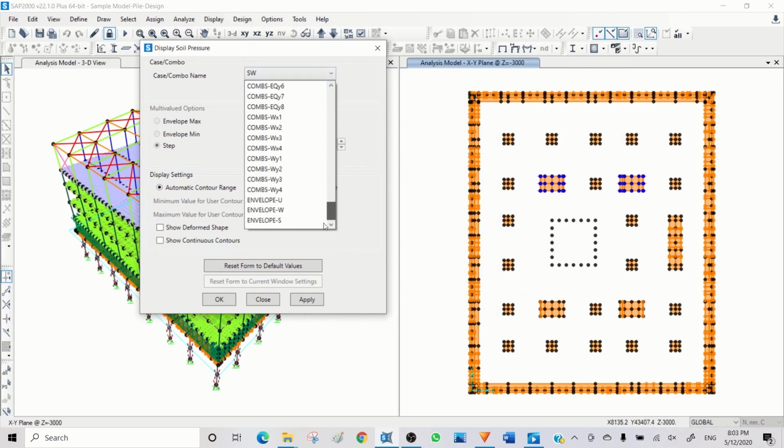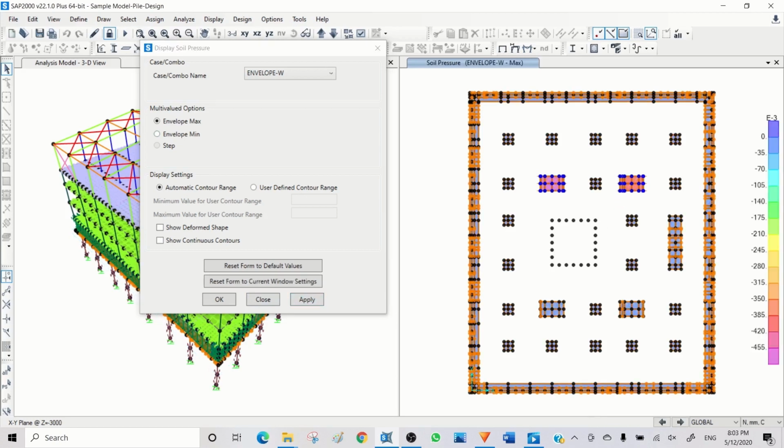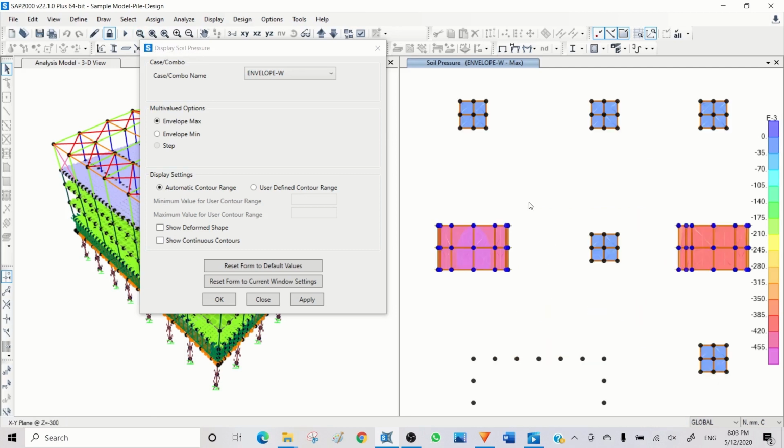So I can come here and go for envelope W and say I want to see the soil pressure, and then apply. Let's zoom in a little bit. Okay, so these are the areas where I have soil pressure up to 455 E minus 3.